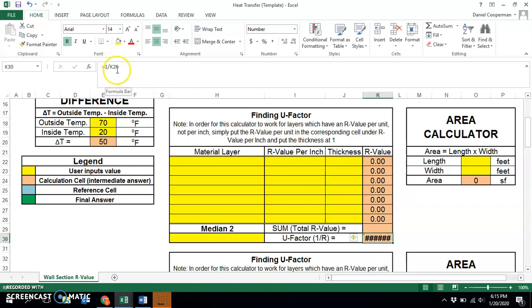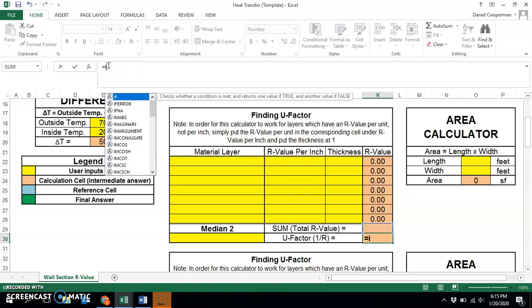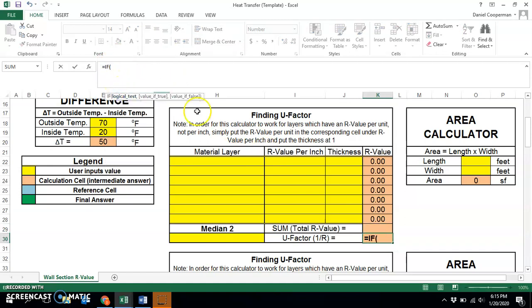Equals if this cell right here equals, now I'm not going to say equals 0, because technically the cell at K29 does not equal 0. It equals quotation, quotation. So if K29 equals quotation, quotation, comma, then what? So if this is blank, then we're not ready to do it yet.